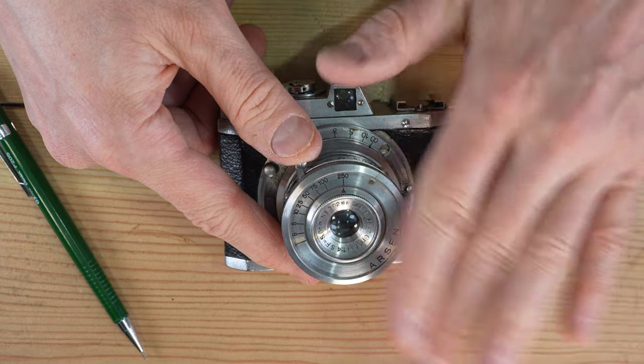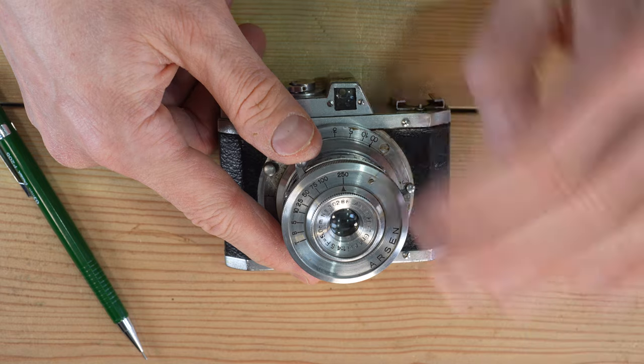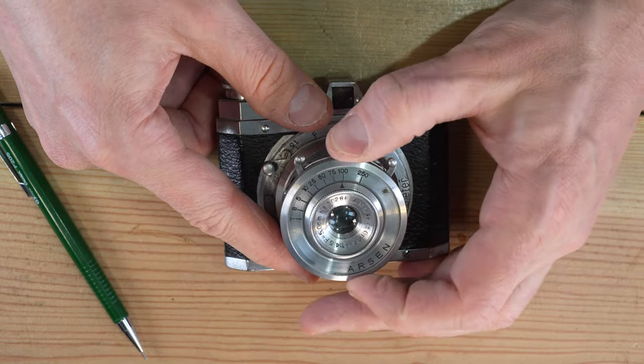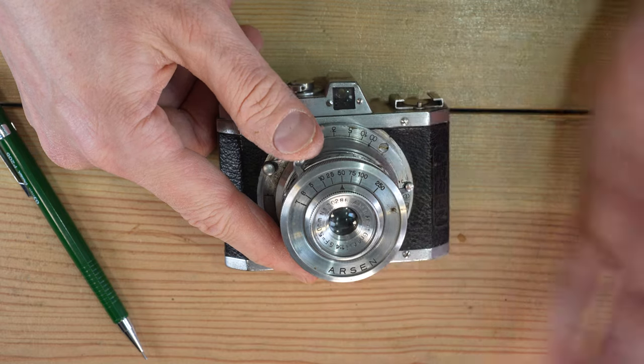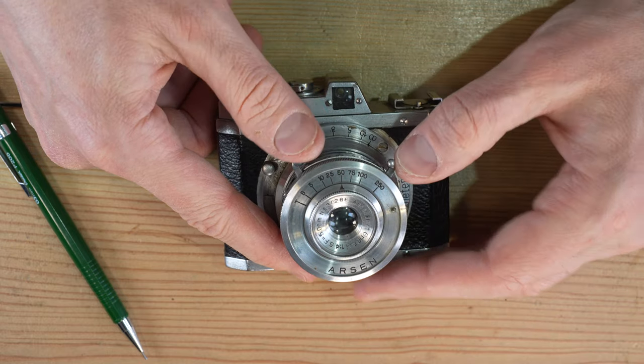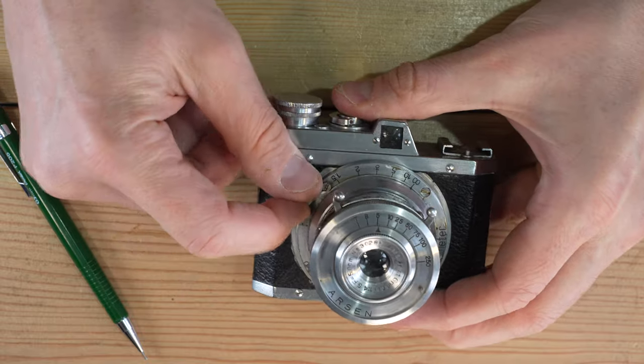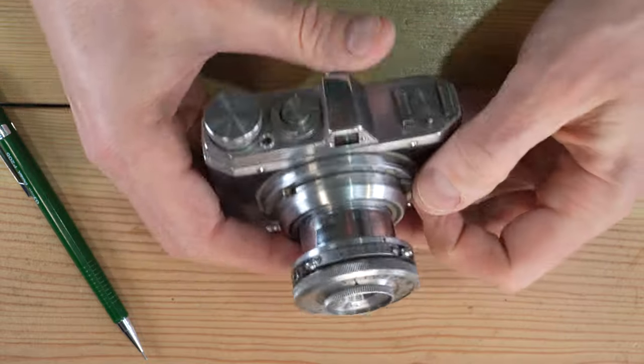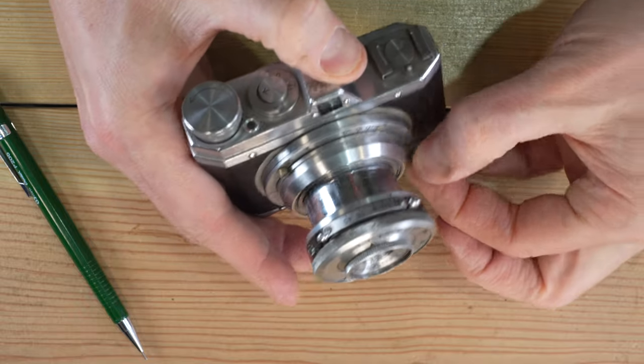So if you realize you've made a mistake and you actually don't want to take a photo at this setting, cover the lens with your hand, take the photo, readjust your setting, and then take the correct speed photo. Then to focus, all you have to do is adjust your focus with this lever right here, and that will move the lens in and out as you adjust focus.